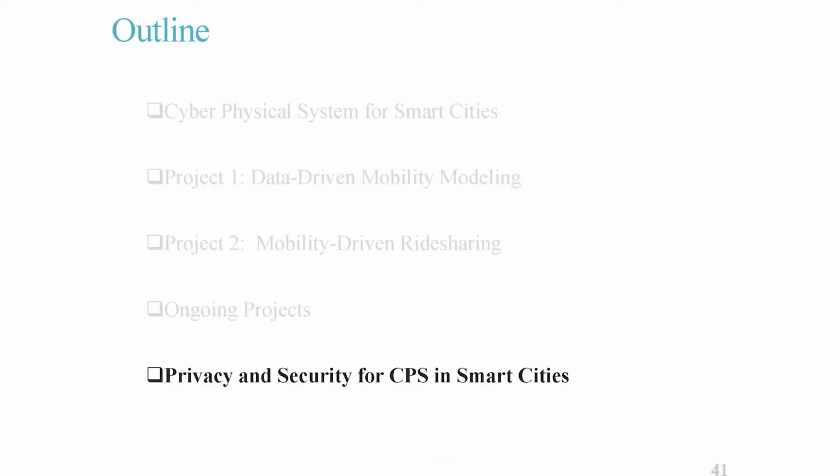So after those two projects, I will talk about some ongoing projects, okay? The first ongoing project is to model a human population with multiple cell phone networks. In all the existing work, there are several very interesting directions based on cell phone data to model different urban phenomena. Human mobility is one of them, but all the existing work uses data from single carriers, okay, AT&T or Sprint or China Mobile, something like that.